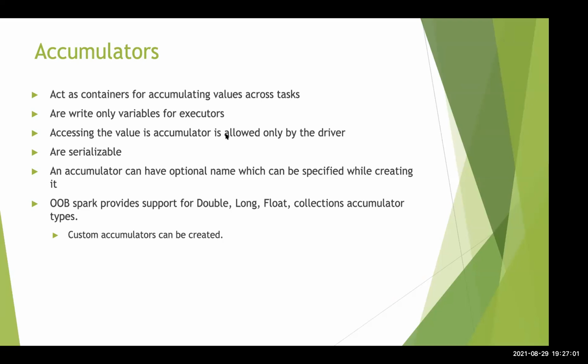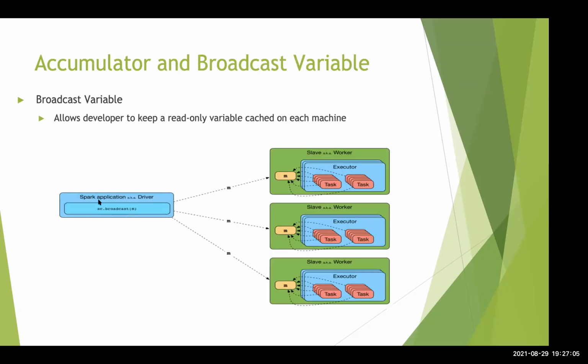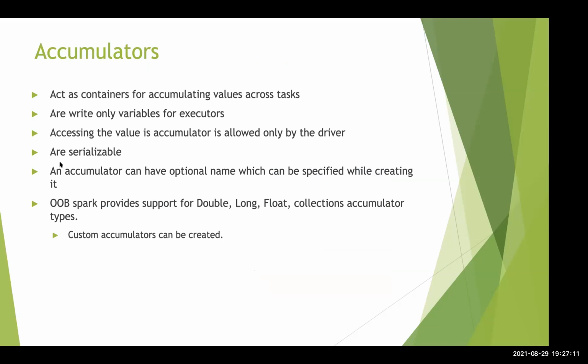Accessing the value of an accumulator is allowed only by the driver. So these tasks can only write, and the driver can only read the accumulator. Driver cannot write, and tasks cannot read. These are serializable, of course, because there are many worker nodes and the driver code needs to access or modify them. So they have to be serializable.